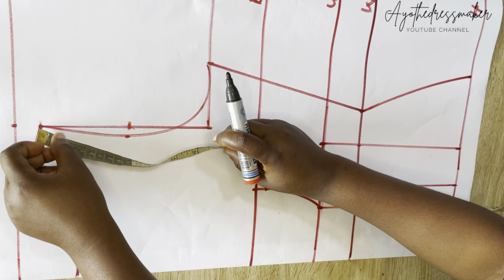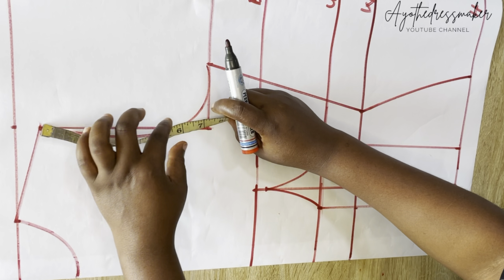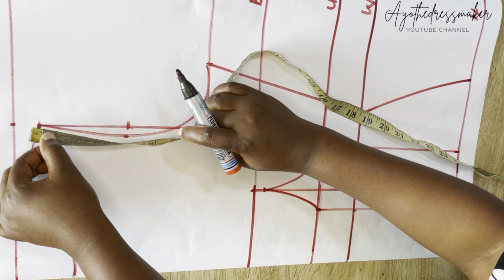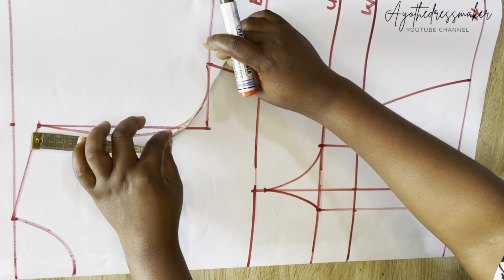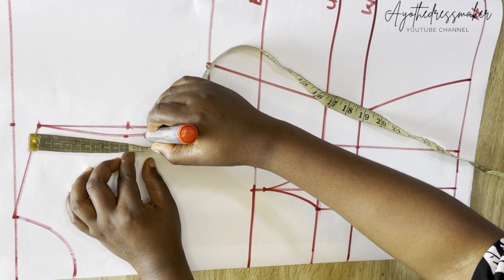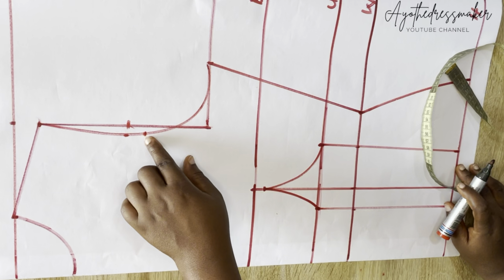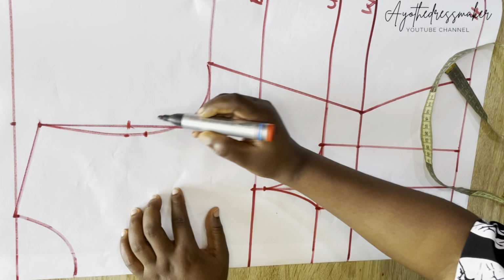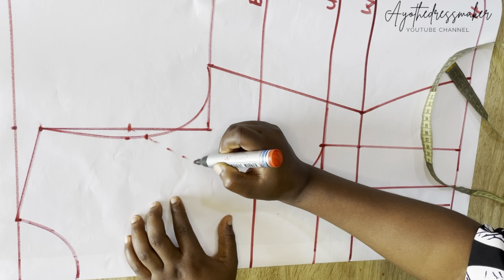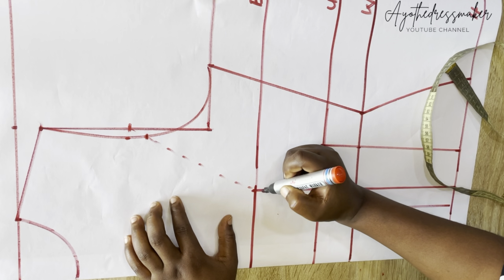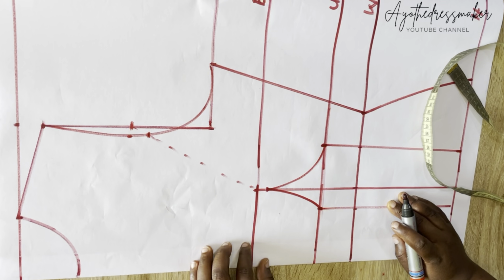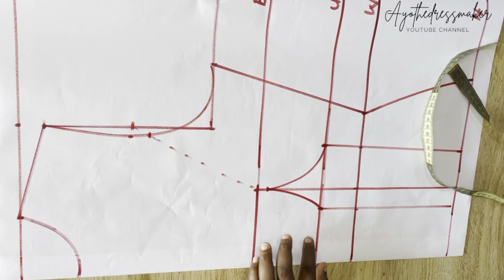And to explain further, after distributing the dart, we are going to just go ahead and get the midpoint of our armhole, all right? We are going to measure this curvy part of the armhole and get the midpoint, all right? This is in the case where we are making a princess dart, all right? And from there, we are just going to go ahead now from the midpoint of the armhole and connect to the bust line, all right? This should be familiar by now, all right? That is if you are making a princess dart, all right?